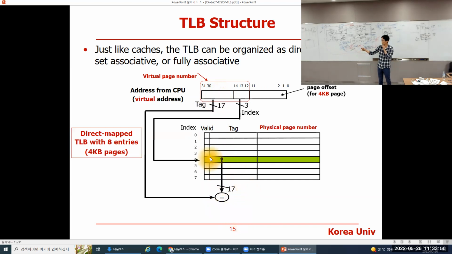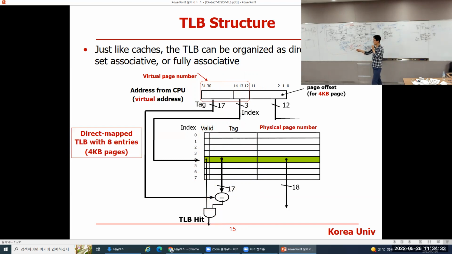So here you have a virtual page related, right? This is a virtual page number. 20-bit is virtual page number. And upper 17-bit is stored in tag. Right? So there is some of virtual page number information. Some, because only 17-bit in this case. So that is compared against that virtual page number, that 17-bit. Equal, then that entry is valid, then we call that TLB hit.